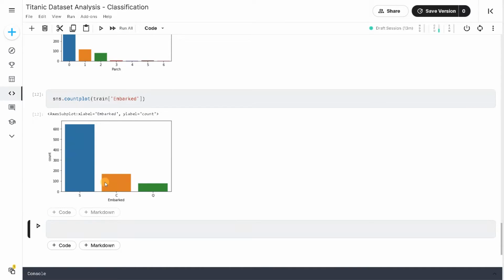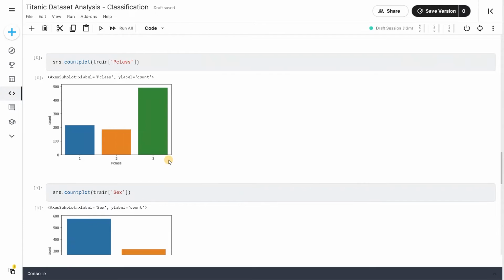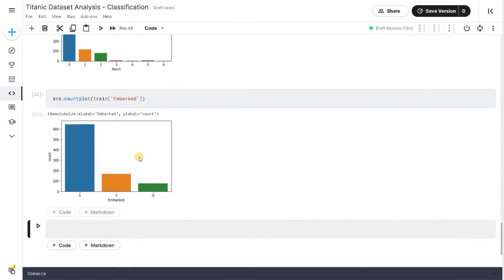Now here in Embarked we have 3 cities. From city S, I'm just gonna call it S because I don't know the city name, so you can refer to the dataset overview for that. The majority of the people are coming from this city, and only a few people are going from these 2 cities. Here also we can assume that S is the starting city where the ship departs, so that is also one assumption I can get. So I think we have covered all the category values now. We are able to get some pretty decent inference from it.